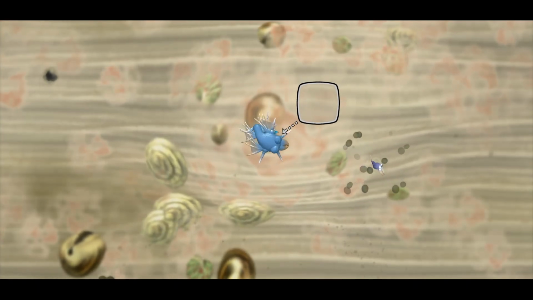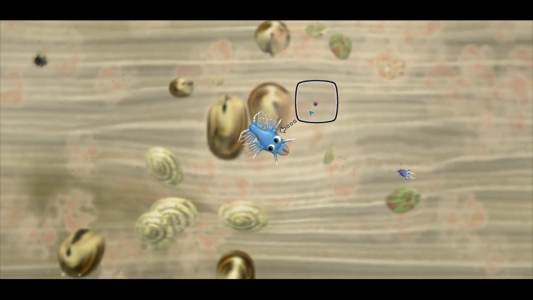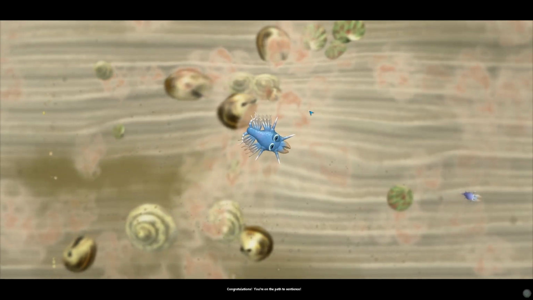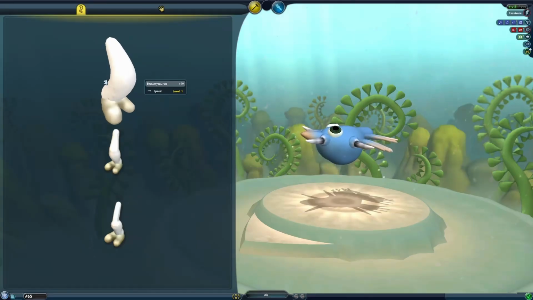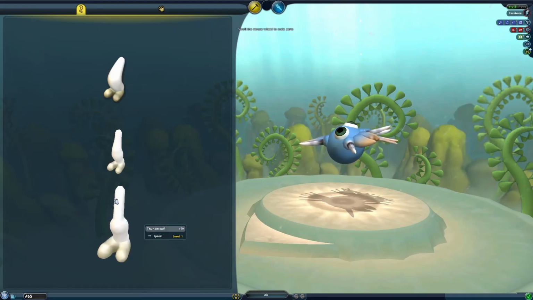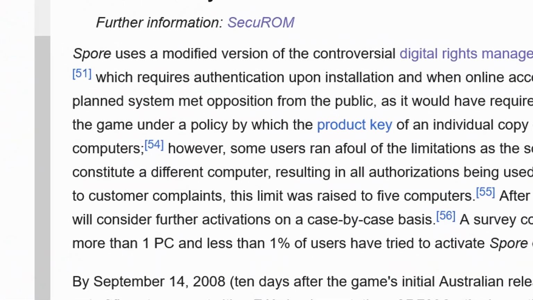Oh, and Secure ROM could be used as an online DRM, so instead of doing all this disk stuff, it would give you a key to redeem on a website and verify you own the game. Oh wait, this game is single player, so why do I need to connect to the internet? Oh, and you have to verify this game every 10 days. Oh, and you could only have 3 devices connected. Oh wait, that's not at once, that's ever.